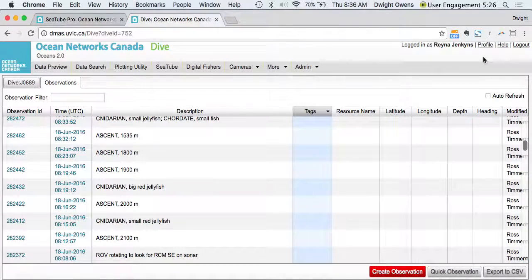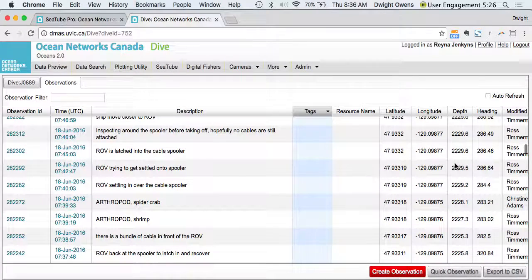This particular dive doesn't show the lat long depth heading information until we're closer to the sea floor. This is just due to how the JSON navigation works. We were using the JSON ROV at the time, and the JSON navigation doesn't record until we're near the bottom, and so we don't actually have those variables during the water column, which other systems that we use do.